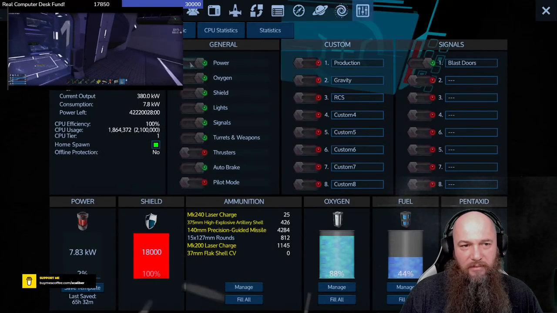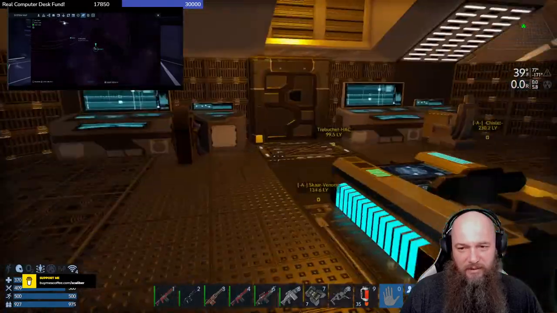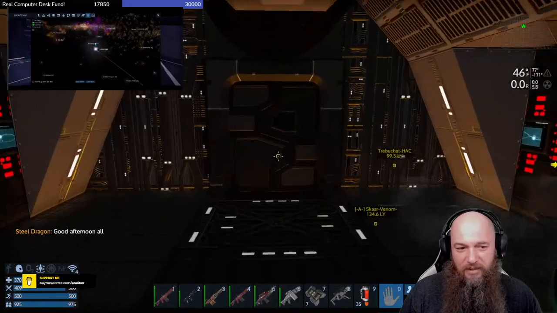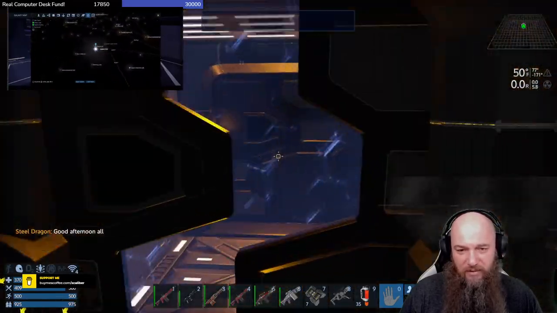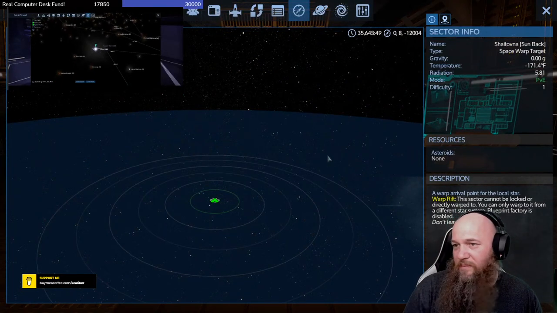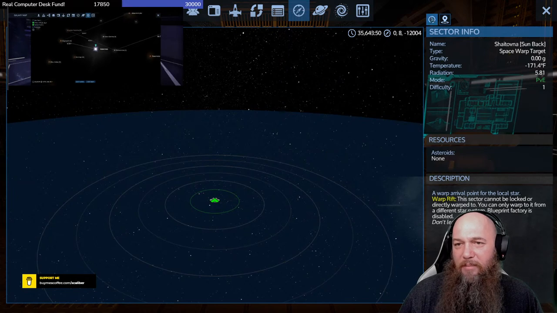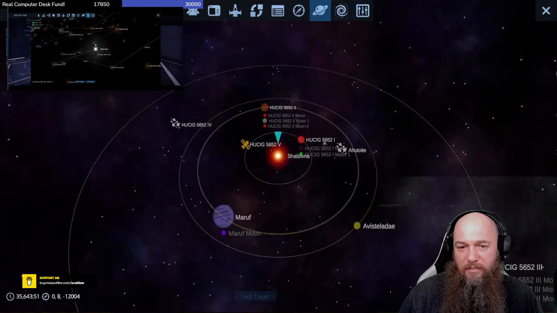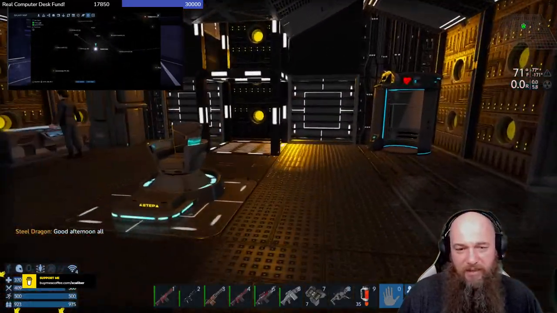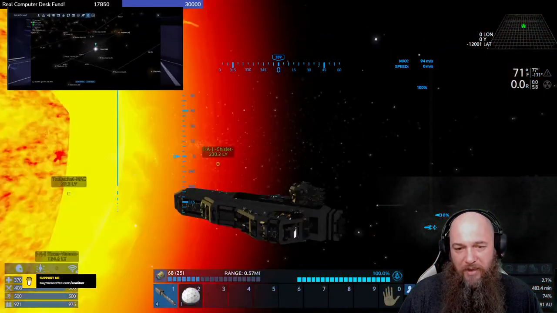And speaking of, where are we? Oh, somewhere. Yeah, we're somewhere, I think. I forget where we are. I'm at Mastechi A. Oh, I guess. Wow, I'm back at home. Yeah, I'm not at the actual space station, but I'm at the sun. Oh, gotcha. Got to figure out which way that is.